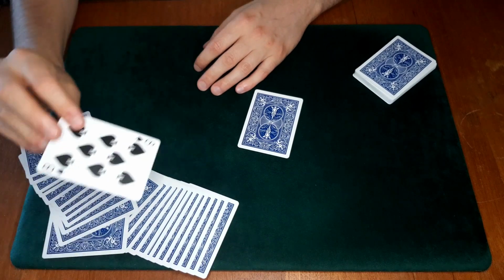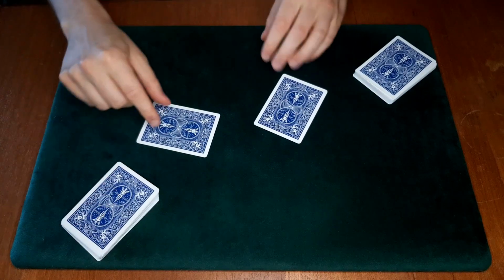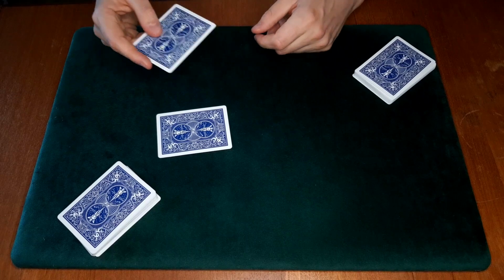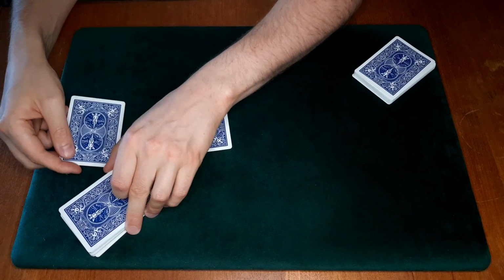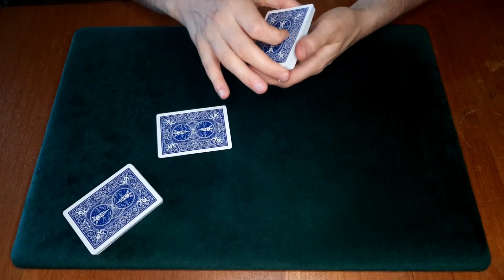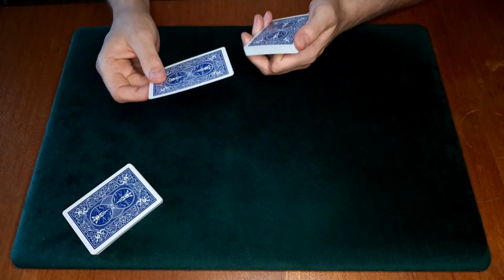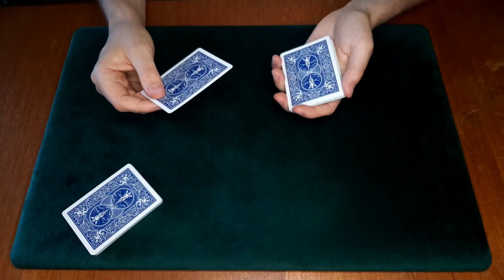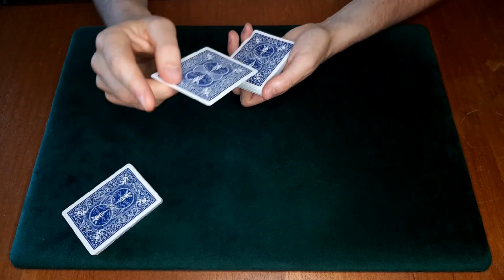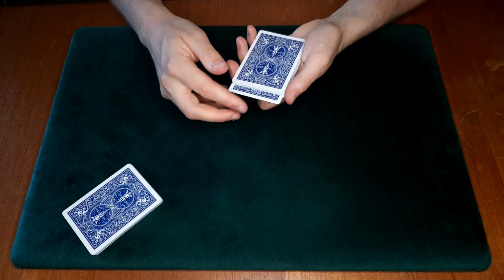They pick a card, doesn't matter which one. In this case, it's the Eight of Spades, okay? And now you say, now I'm gonna place my card into your pile. Remember, this is just a random card. You place it in there, and then you can pick this up and invite them to place their card in there as well, okay? But keep this tight, because you don't want to spread it or do something like this too much where they can see what they're not supposed to see. Just make sure they slide in the card like so, okay?